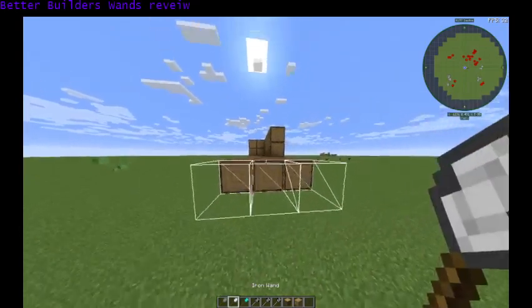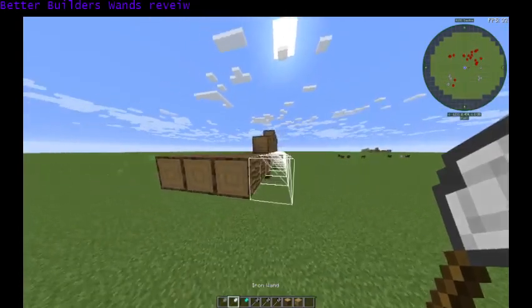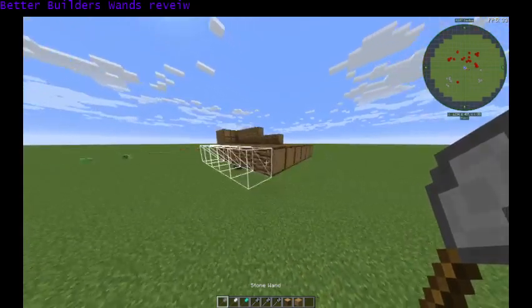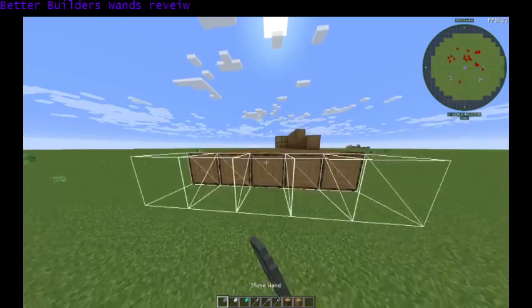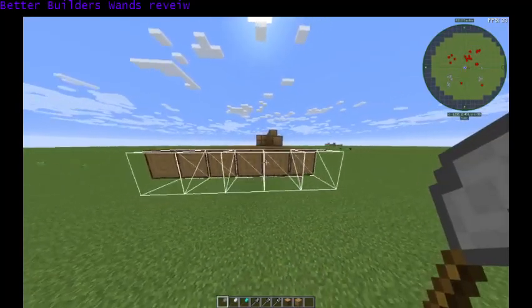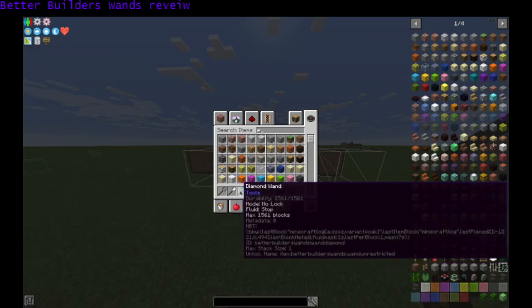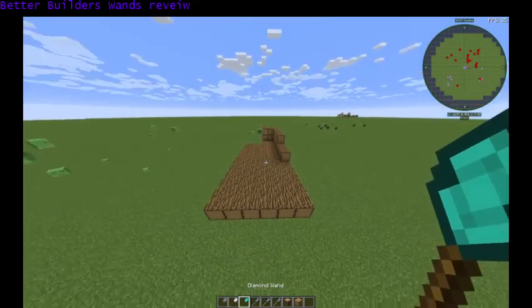Iron wand can only go in one direction with Z block, and it has to be in a row facing Z direction, like so. Stone wand can do the same thing, but max blocks are shorter. Stone wand has a max of 5, iron has a max of 9, diamond has a max of 1561.